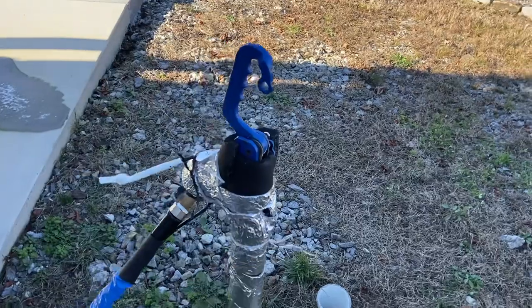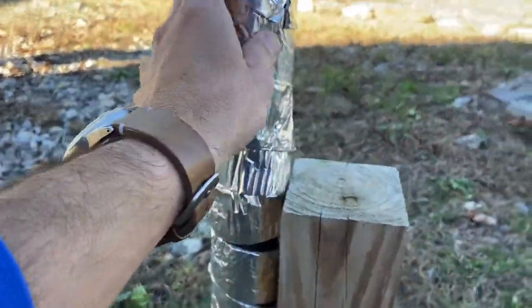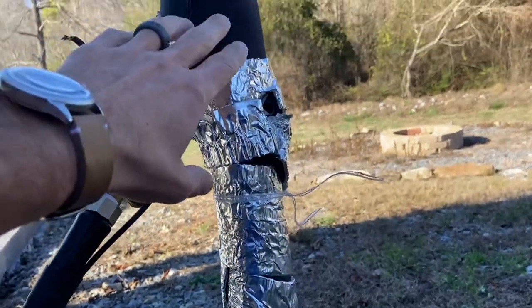I'll be honest — I haven't made one of these before and haven't used it yet, so I'm hoping this works out. I'll put down in the comments how well that heated hose has worked out depending on when you're watching this. Remember: a heated water hose is only as good as the campground's water pipe coming out of the ground. If you don't insulate that, the heated water hose doesn't matter because their pipe is going to freeze up.